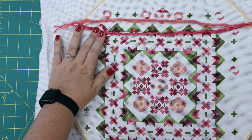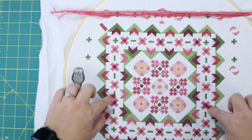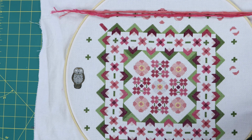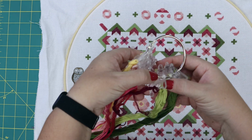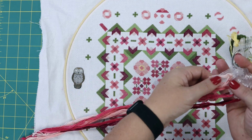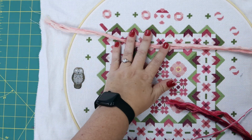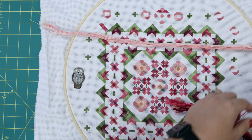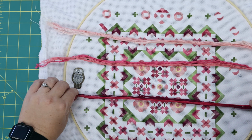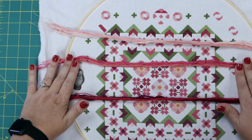And so I liked this part, but then I realized that I had also used this color for the tulips around the border. And now again, it was looking like it was going to be too light. And so what I thought I was going to do, it dawned on me that in my threads, aside from the greens and the yellows, we'll just ignore these, I had 3 distinct color groups. I had 2 of these light corals, which you can barely even tell the difference between on the fabric. And then I had these 2 mid-tones, and then I had these 2 darker tones. And so what I decided to do was make some changes in the project and work in these 3 distinct color groups.